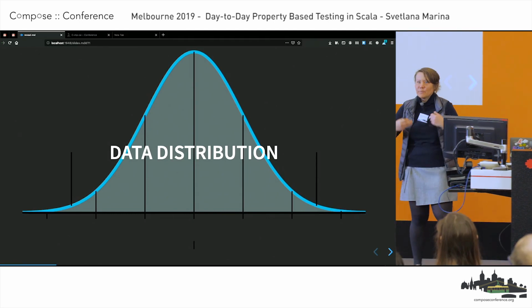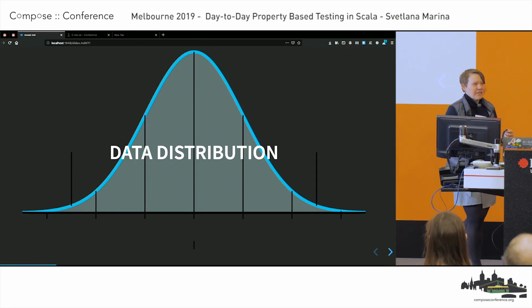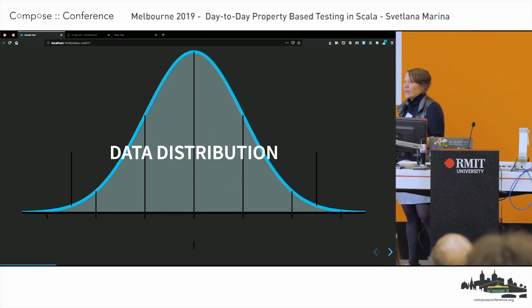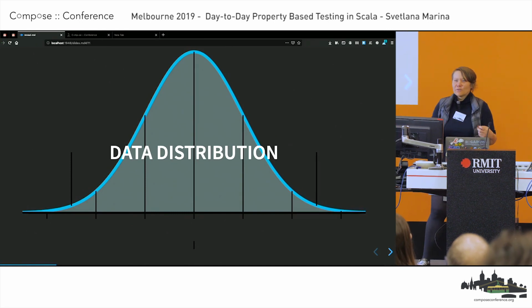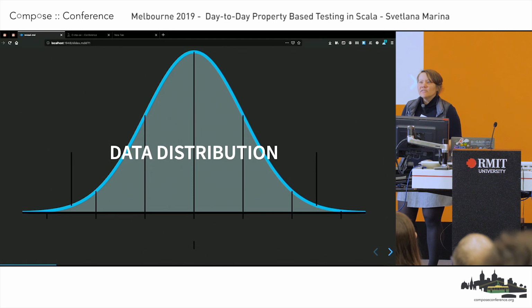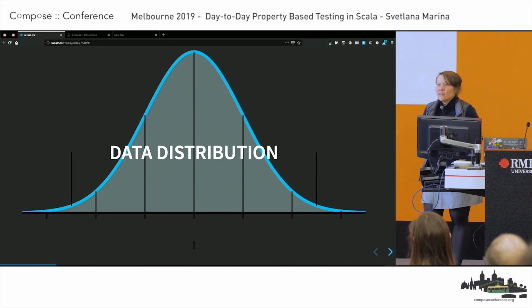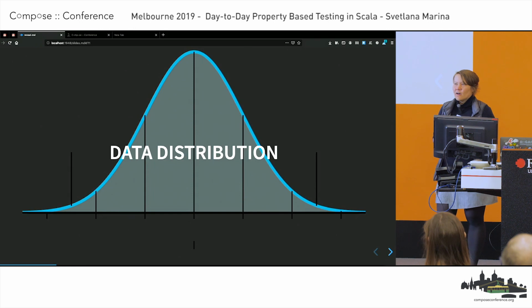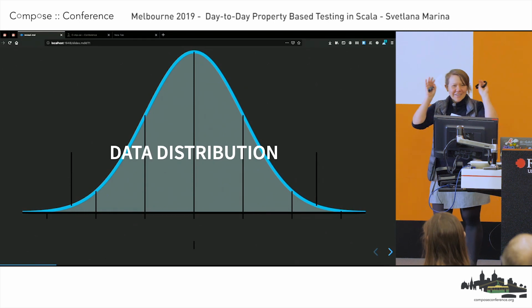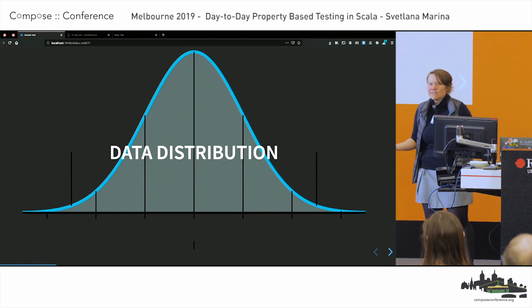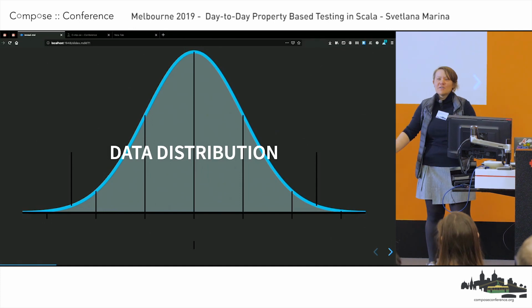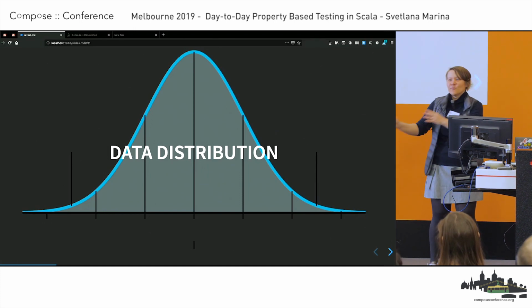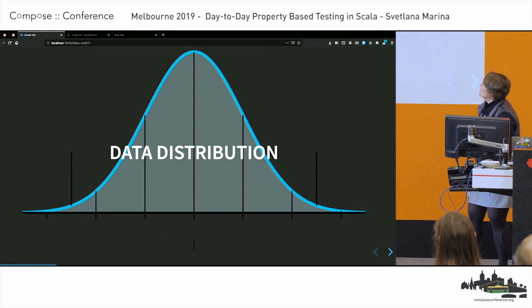Remember at the end, when my tests were green, I just wanted to check what kind of values I was generating. And I realized it was just 3 values for like 100 tests. Data distribution with ScalaCheck is not what you think it is. I did a very small course in university 10 years ago on statistics and data. And I have some sort of expectations when people talk about generating values. I expect this amount of data will be normal, and this small amount of data on the corners will be edge cases.